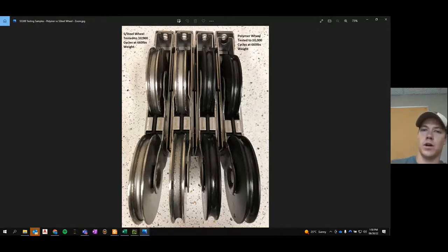When you've got this DuPont Delrin material, this polymer wheel, it can still sustain all the force of 660 pounds, 800 pounds, but it's going to give way to the minor surface features of the stainless steel track. And so that's why you don't get this increase in friction or force over time, is because nothing's being damaged.